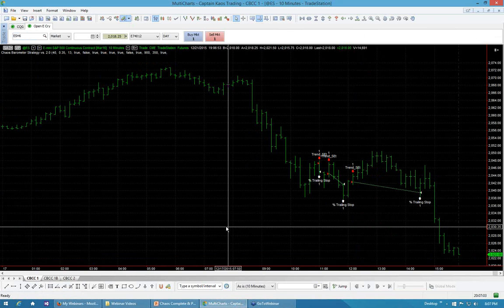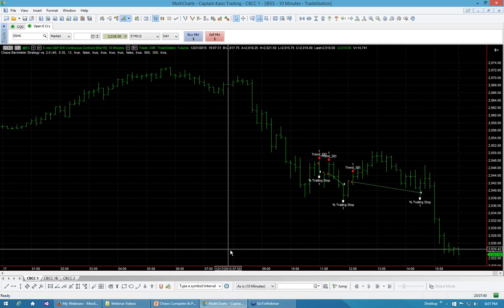Anyway, my purpose in showing you this was not so much to say, okay, this is the system that you should be using, or these are the parameters you should be using, or this is how you should set up your risk management. My purpose in showing you this is I want you to be able to see that you can take the Chaos Barometer, interface it with different types of risk management tools, and create a variety of systems with different types of objectives. And that's exactly what I did here. And this is only using one market. You can imagine if we have even just 4 different markets up here, and let's call it 3 for each one of those markets, we effectively are running 12 different systems on 4 markets.